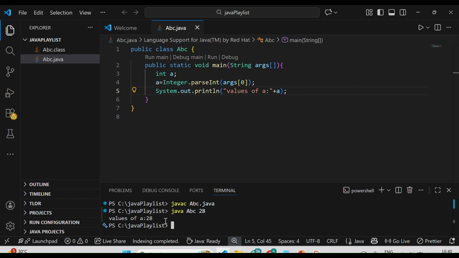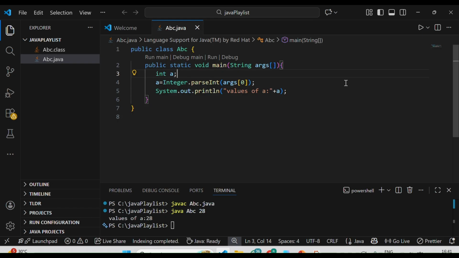So let me explain how this method or algorithm works. Basically I have created a variable named a, and I use the Integer.parseInt method, which is a wrapper class method, and inside it I allocated its memory location as args 0. This is the string zeroth index value. You can imagine it that way.